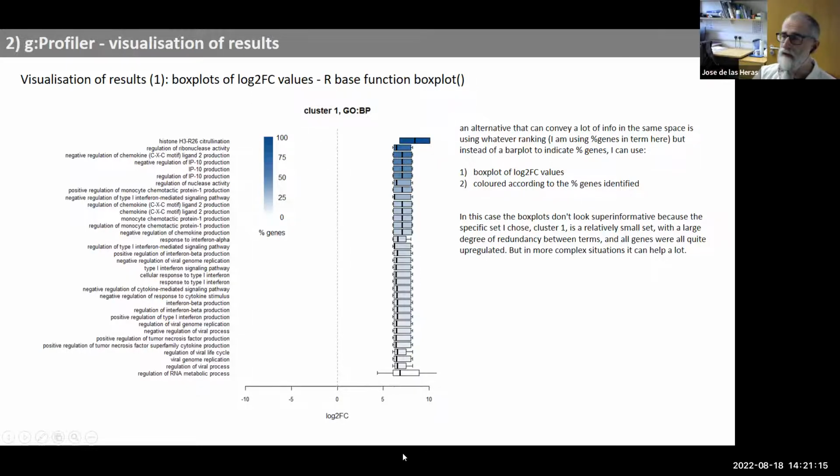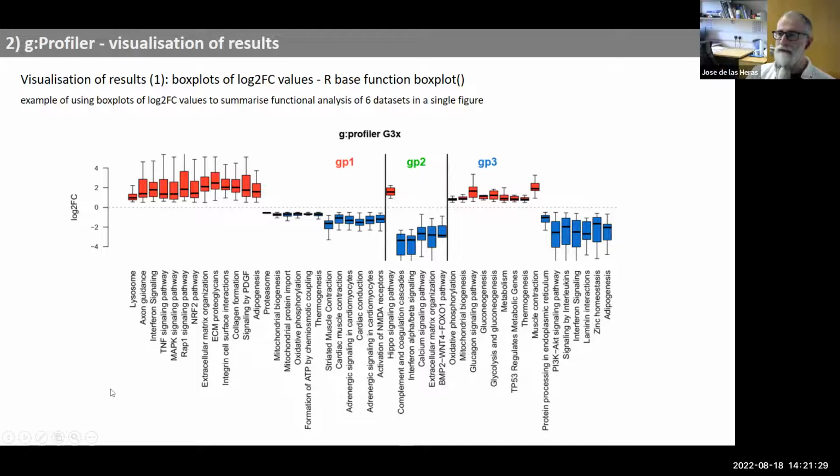You can, of course, add things to it. For instance, you can color it by the percentage of genes that were identified in each category. So you can add quite a lot of additional information in this type of plot without taking up much space.